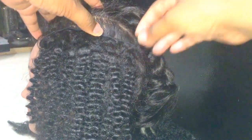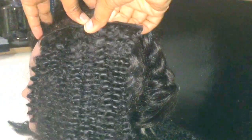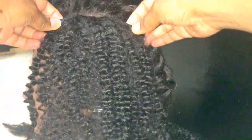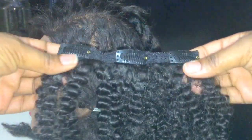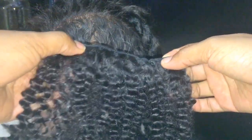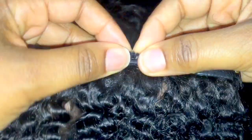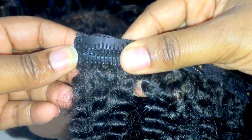It ain't going nowhere unless you decide to get froggy and someone snatches it out, or things get serious with your boo thing. They're pretty secure unless someone is really trying to pull it out. These are the 16-inch coily clip-ins by Her Given Hair. Look closely — it looks like it has some type of lace for extra stability, and the clips have little rubber pieces around them to help prevent hair breakage.